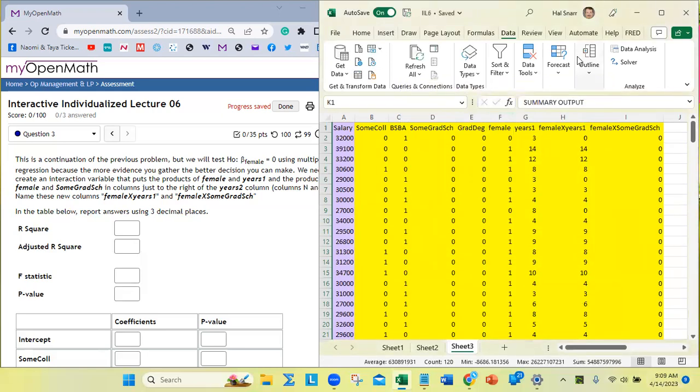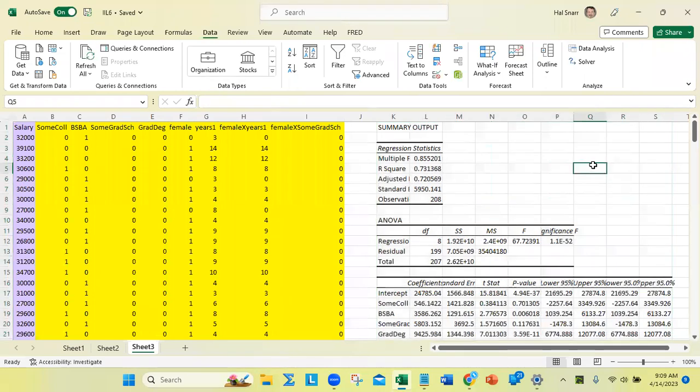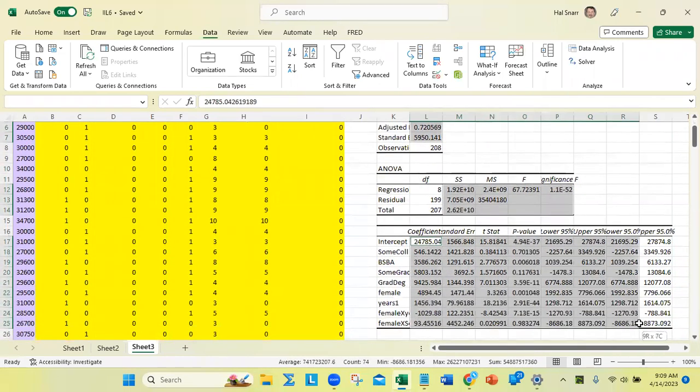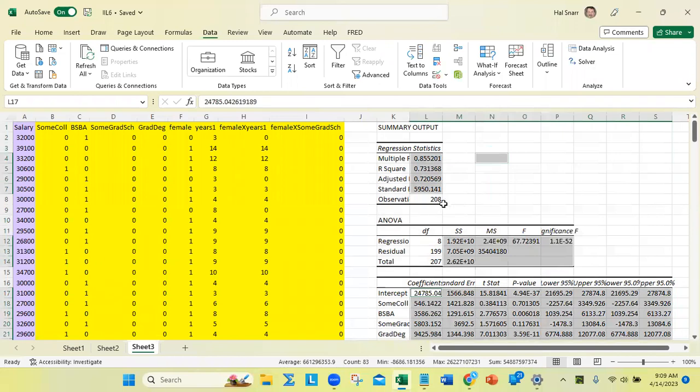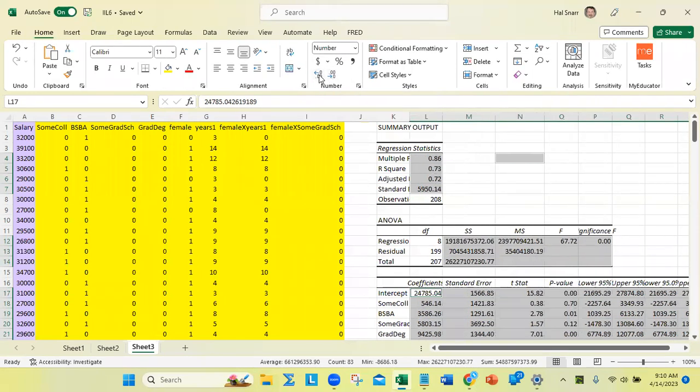And the results, I'm going to maximize this so I can format the results. Here are the results. I'm going to hold down my control button and click outside here. I'm going to hold down the control button and highlight everything that has a decimal place in the output table. I don't like scientific notation. Notice I left number of observations and the degrees of freedom column alone. I want to only set the decimal places on the numbers that have decimal places, and then I want to add 3 decimal places.